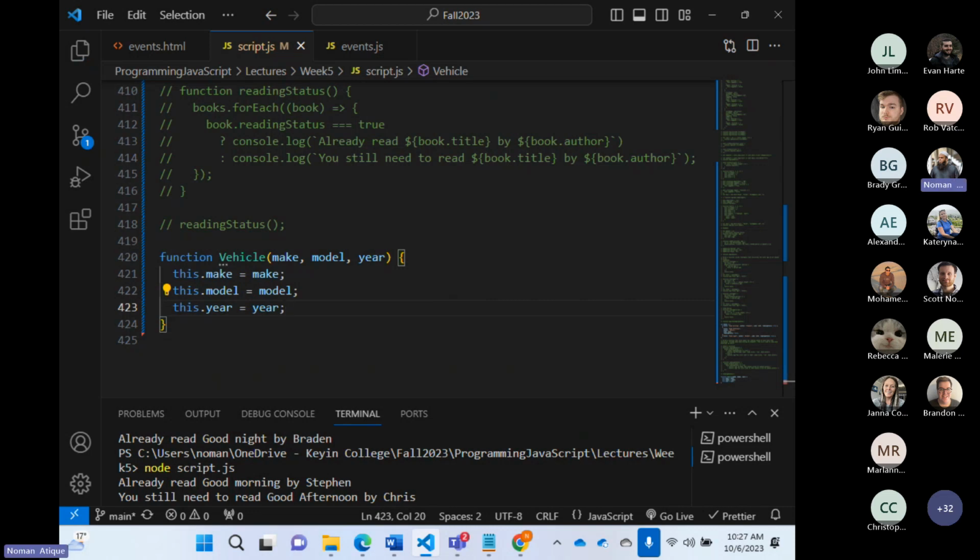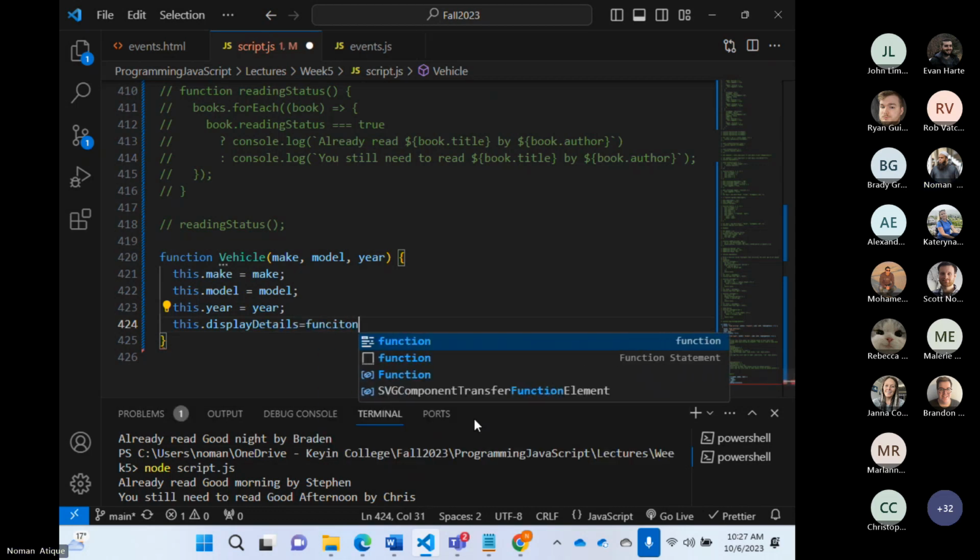Now, I want to make a display details function in that one as well. And again, right now I'm not doing that in the prototype. I'm making that over here. So I say this.displayDetails equal to function, right?